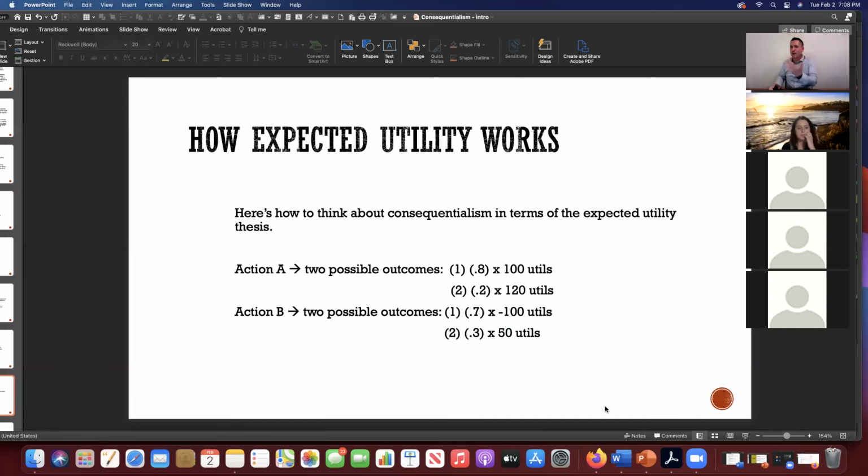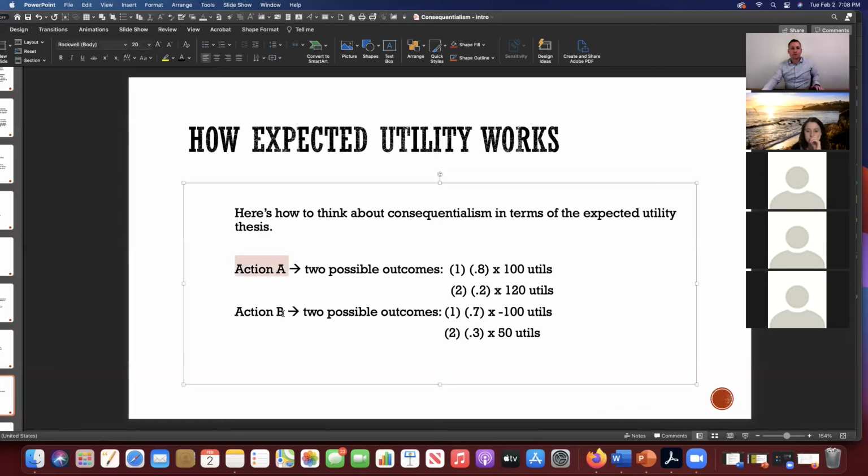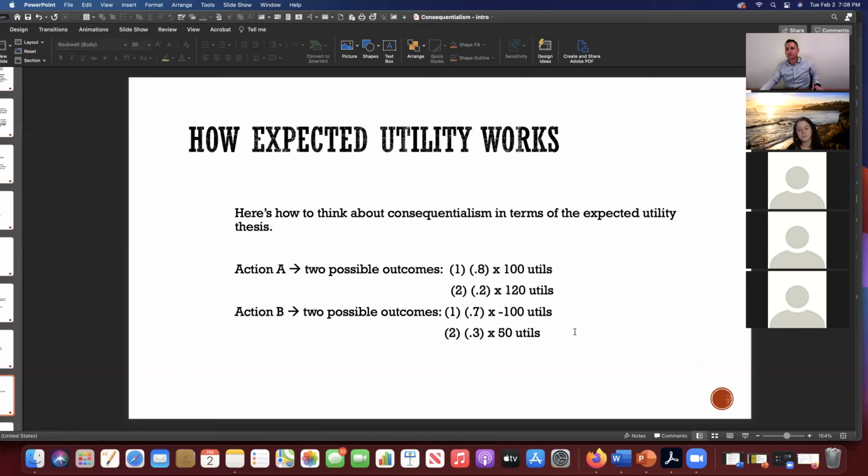Okay, it might be way more complicated in real life, but this just gave us a simple example where there's multiple possible outcomes related to an action, and you're trying to figure out whether to do action A or to do action B. Maybe action A is giving money to the homeless fella outside of the 7-Eleven, and action B is telling him to have a good day, giving him no money. You know what I mean? Just possibilities, a simple example to think about.